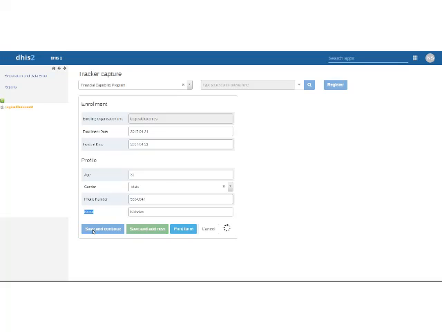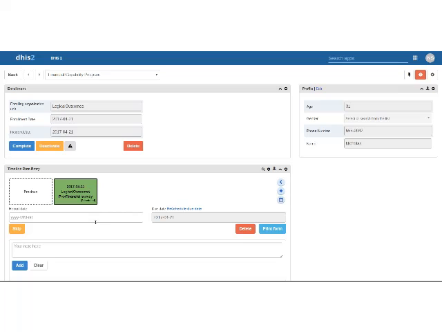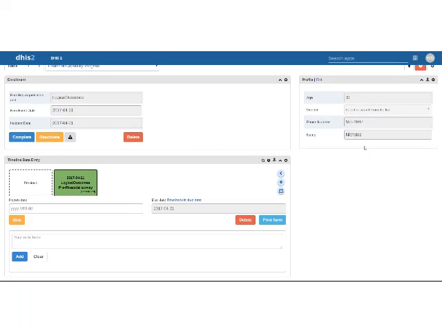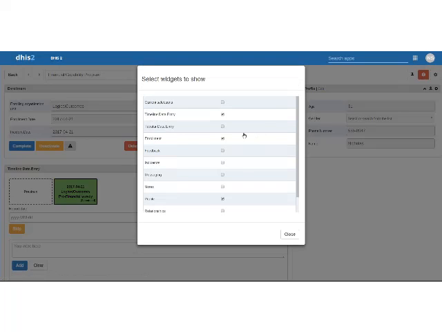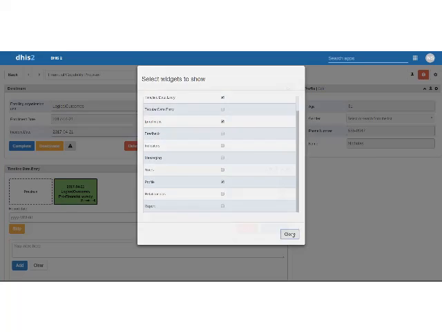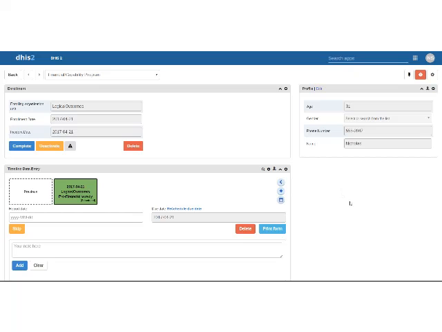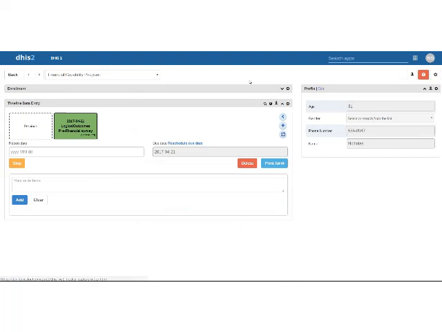But let's continue. So now here we are in our data entry screen, and we can see we have a few of these little boxes. There are more, they're called widgets, and I can show or hide widgets as I choose. If I just click here and then close, it should open all those up. But for now, I'm pretty good. I don't need anything else other than this, so I'm just going to look at this here. So enrollment, this is the enrollment, and once we're done the program, we would say complete. But considering that they're in the program for a little while, we don't actually have to worry about this now. So we're just going to close that up.